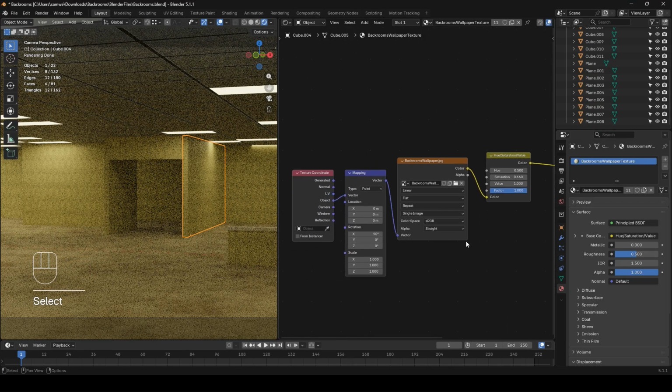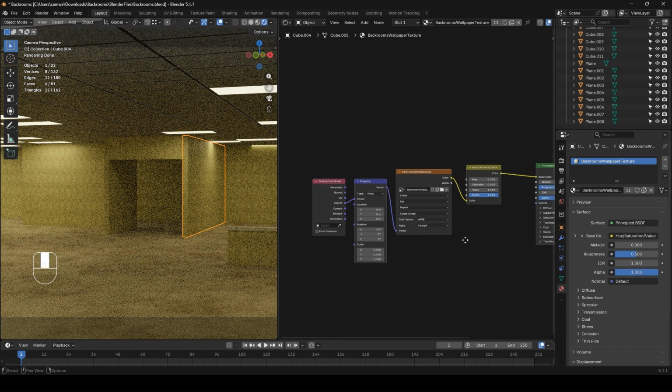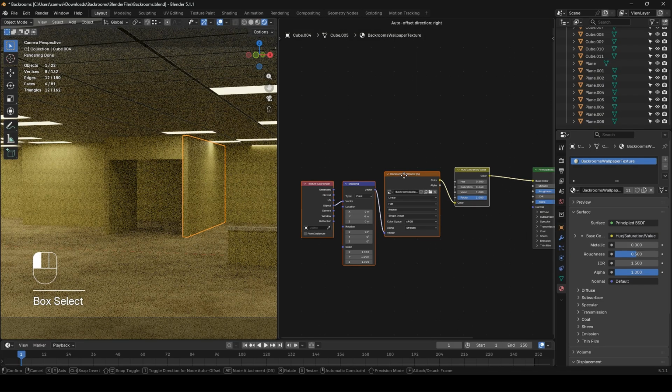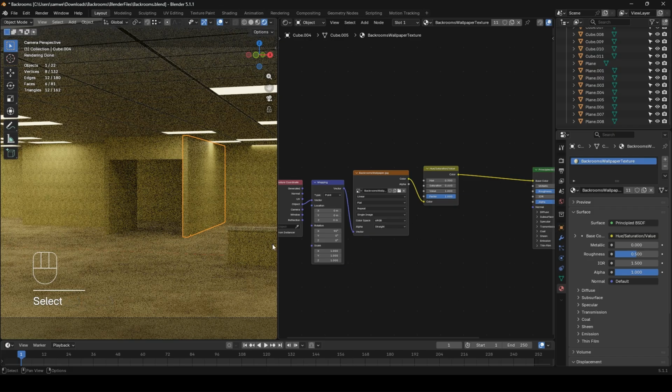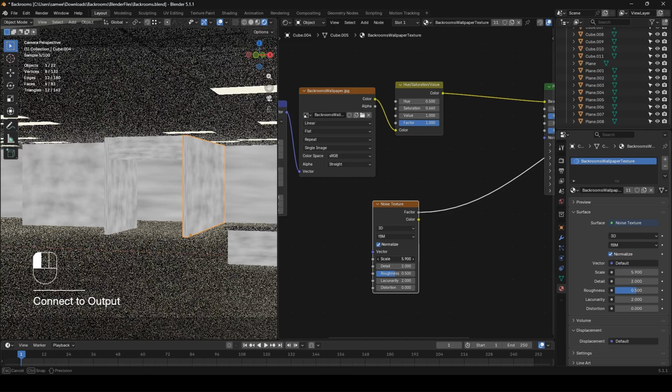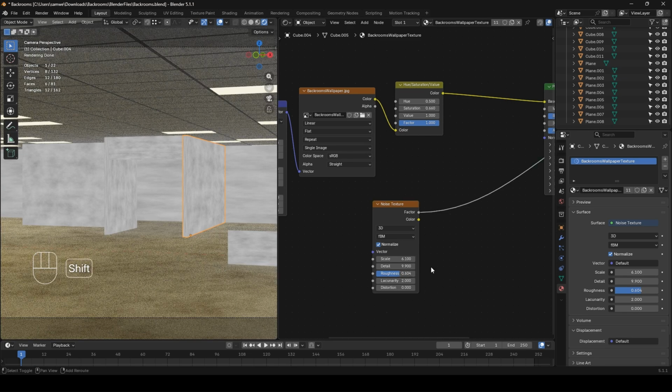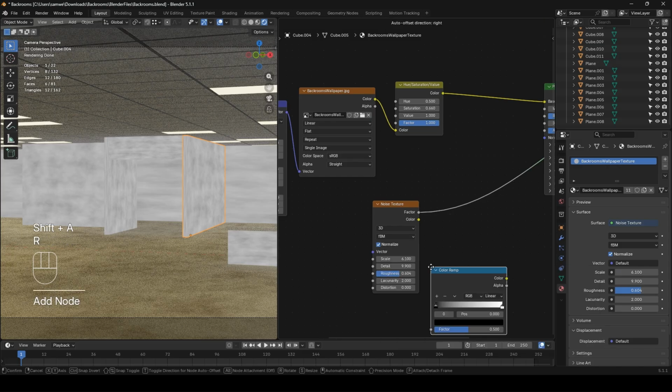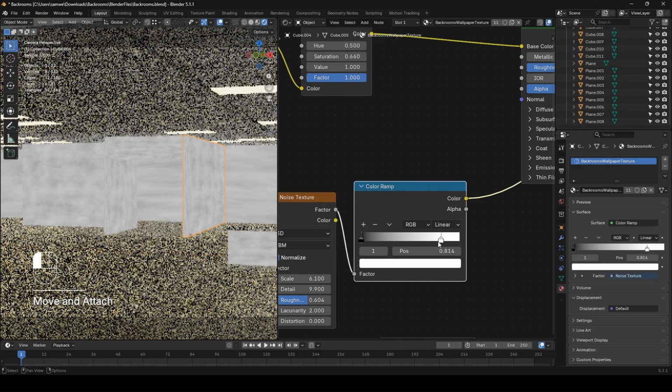And then the other thing is we're not going for movie production. If you are, then you might need to add a few more nodes, but basically I'm showcasing the setup to get started making your own backrooms. So what we can do now is maybe add a noise texture, and it would help if I actually clicked Shift A, so noise texture, and then if we just look at the factor, increase the scale a little bit, increase the detail, also the roughness to about there, then we can bring in a colour ramp and then just clamp down on our values.